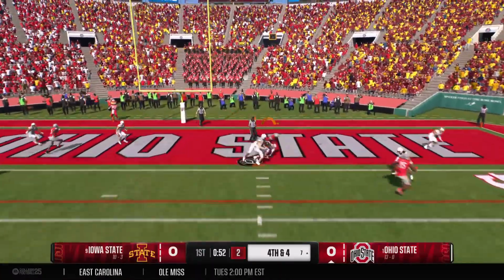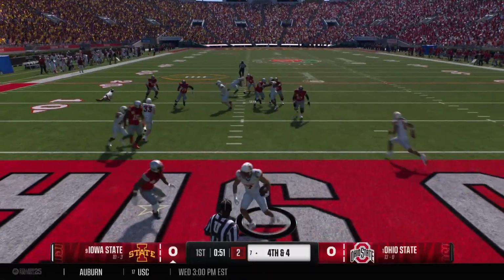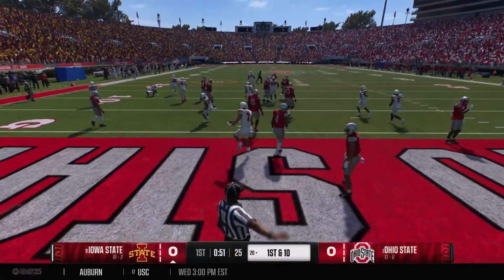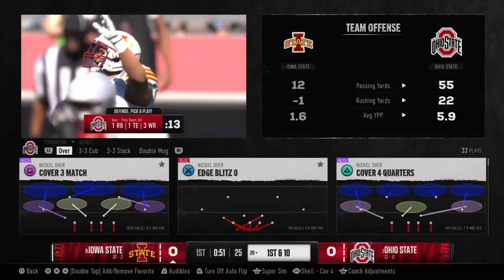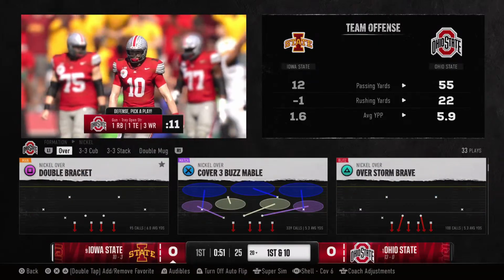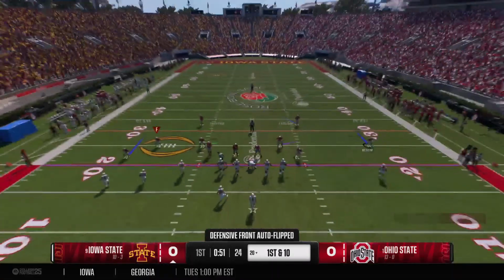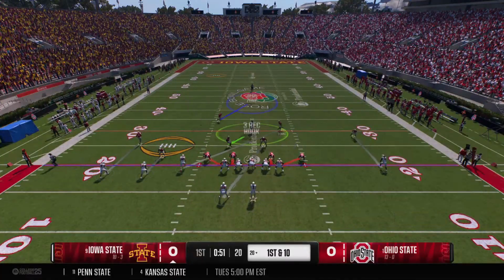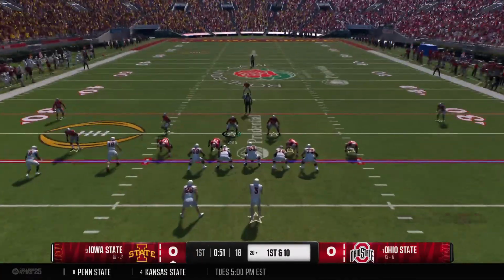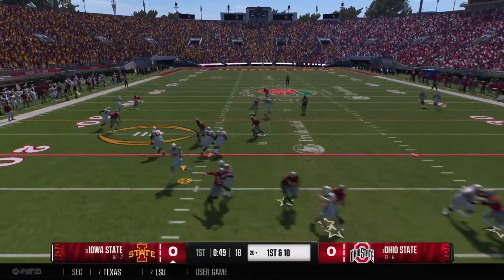Here's the snap, looking to throw. And it's picked off in the end zone. I'm going to give the defensive coordinator a tip of the cap here. They went with dime coverage with 6 defensive backs, which gives them a lot more speed on the field. And with those defensive backs, they're able to play better in space. They recognize the ball, step in front of it for a nice interception.